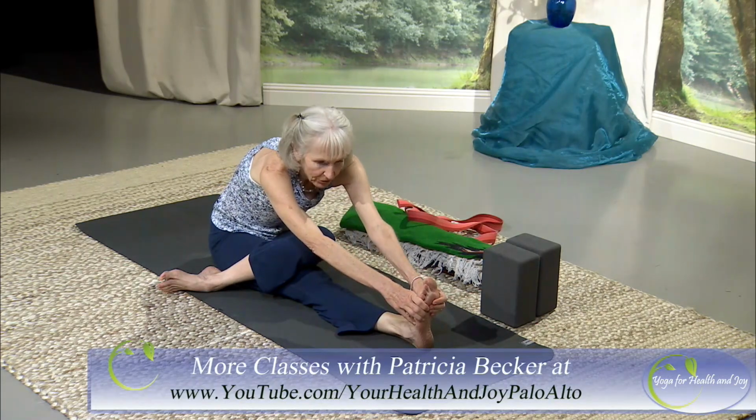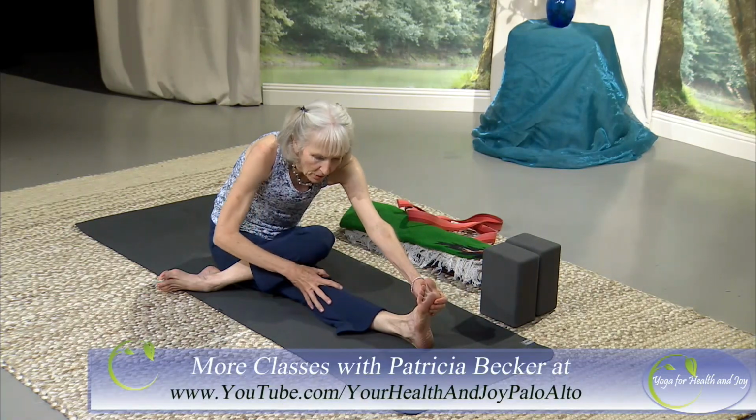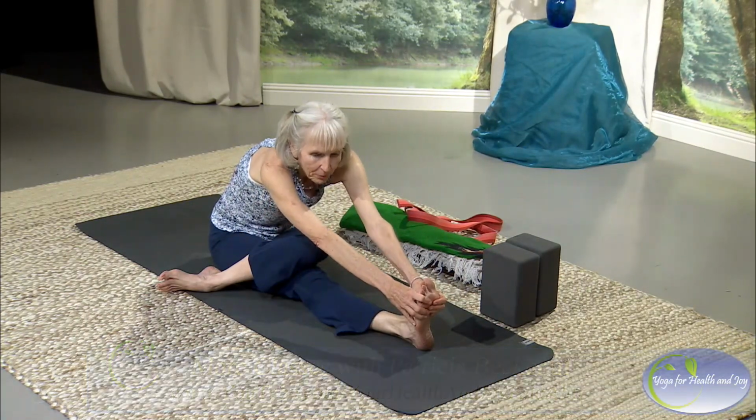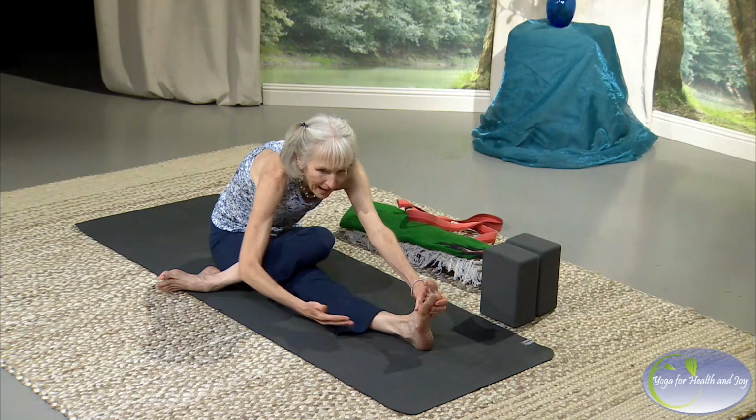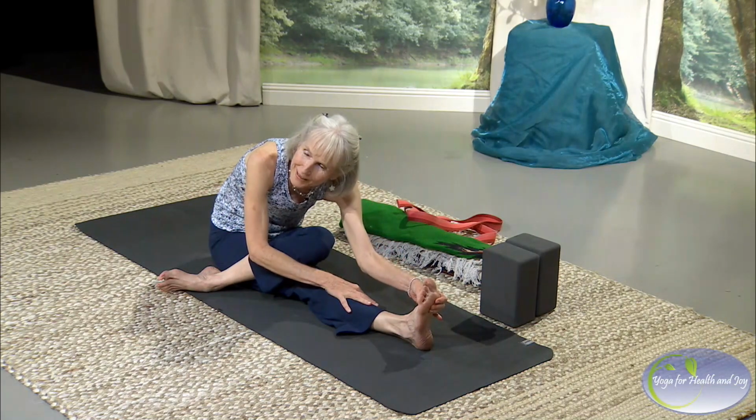Loosening up all the leg muscles. So spread your toes, activates the calves all the way up to the knees. Breathe right into the backs of the legs. So those little muscles open, open, open.